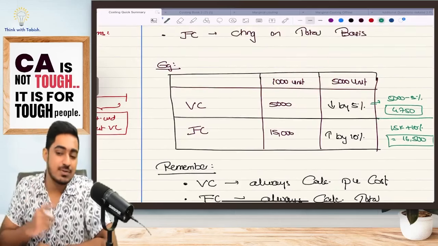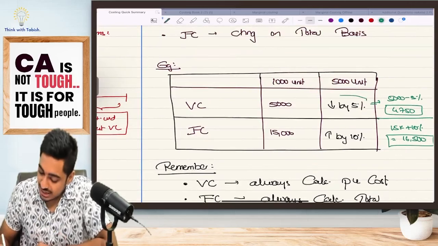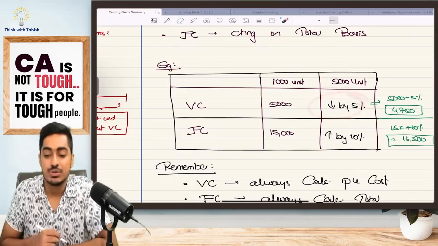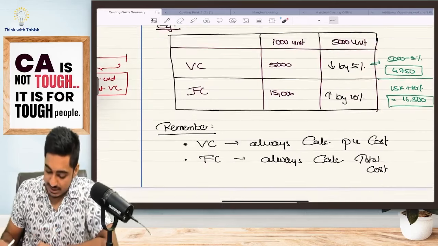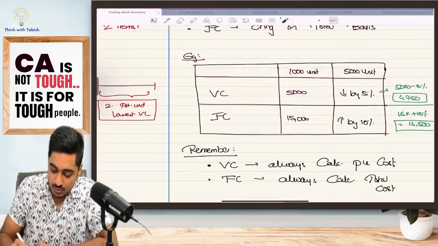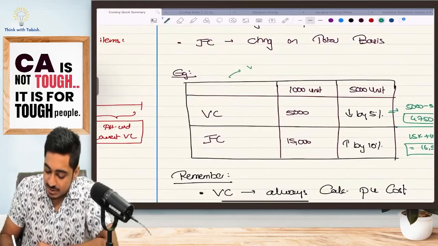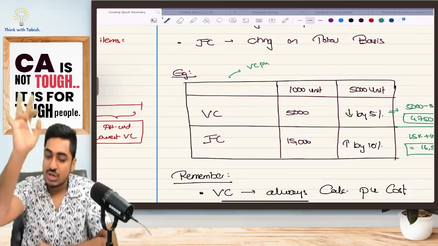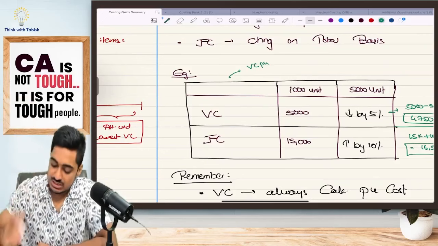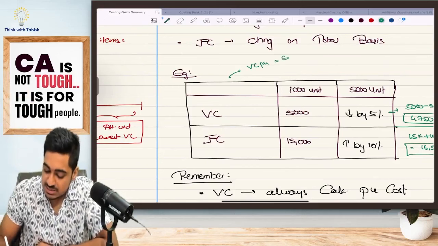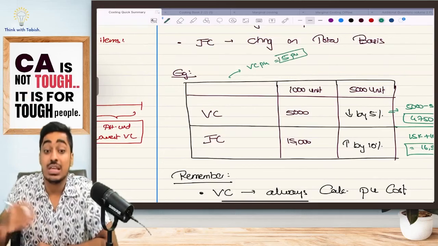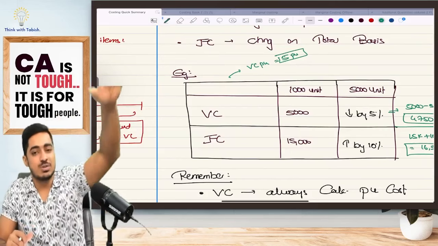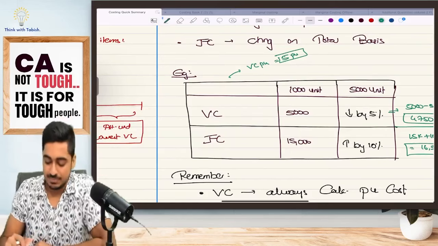What is the mistake we have made? The question has told that my variable cost has reduced by 5%, but this is my variable cost per unit. So for variable cost, firstly I will calculate my variable cost per unit. Sir, 5,000 rupees I am incurring for 1000 units. That means 5 rupees per unit is my original variable cost. If nothing was given, irrespective of my output, I would have used this variable cost only. Yes or no?